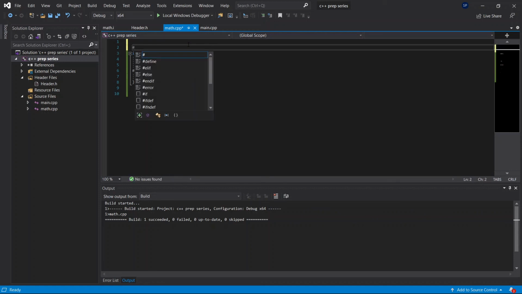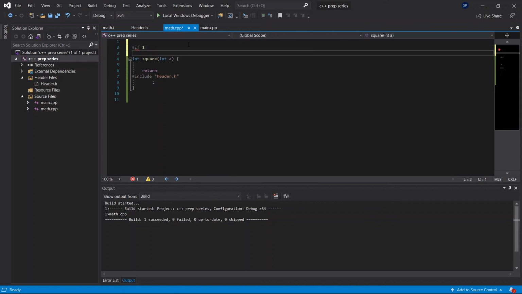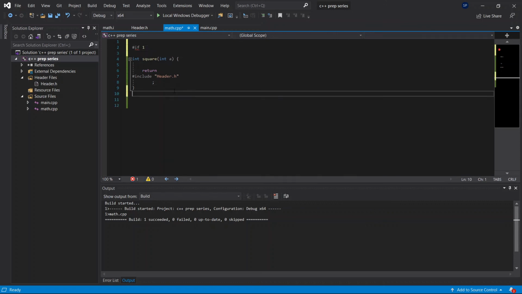Hash define was simple, and another important thing we would like to look at is hash if. What it does is it enables us to include or exclude a part of code. After hash if there should be a condition. Let's take 1 for true. If true, this code should be included. Every if statement should end with an end if statement.